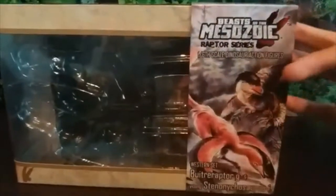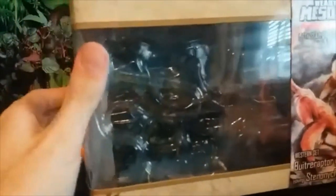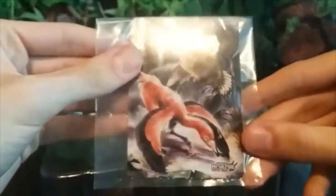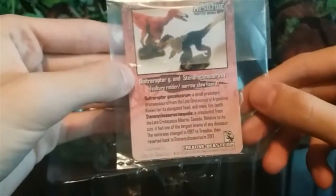If we look at the box here we see this beautiful artwork by Shannon Beaumont. Opening it up, we can see more of the beautiful artwork by Shannon Beaumont — it's the exact same as it was on the box. On the back we've got photos of the figures in question and information on them — you can pause the video and read that if you want.